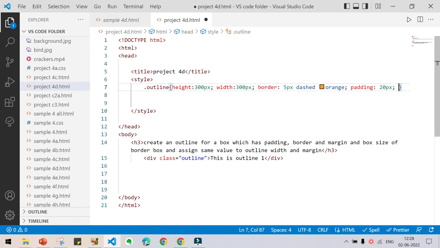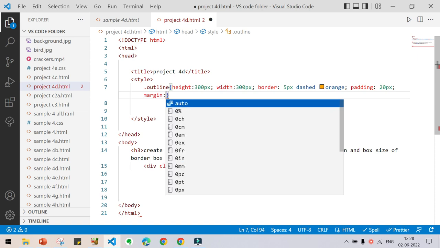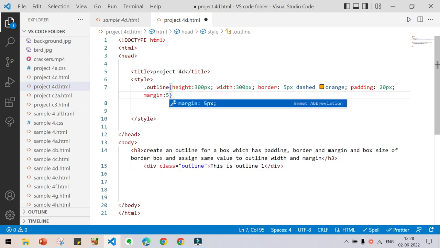We have already discussed padding in the previous videos itself. Then give margin. Margin is nothing but the space between the end of the page and the box. We already know margin from the notebooks, right? That's it. Give margin value as 50 pixel.